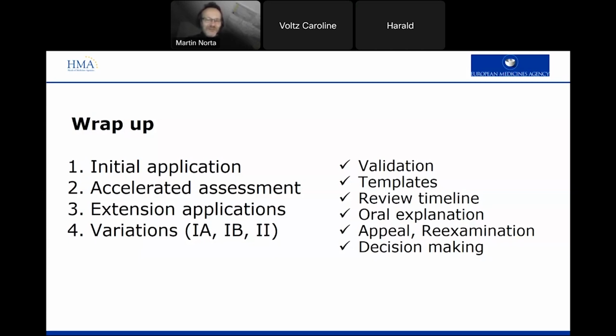Hopefully this talk has contributed a bit to your understanding of the different procedures and roles in the framework of the European Marketing Authorization and Maintenance business. There is plenty of information on the internet, which will help you understand it, but also very precise guidance at the EMA. So I will end for now.